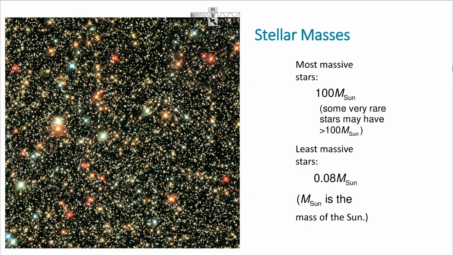And so the upper limit is kind of nebulous. It's not a very exact number, but this low end of the mass scale is a very precise number. And so next time when we talk about star formation, we'll talk about why this is such a precise number. And again, the sun is somewhere in the middle of these extremes. It's not all the way on the small end, but it's nowhere near one of the more massive stars that we see.